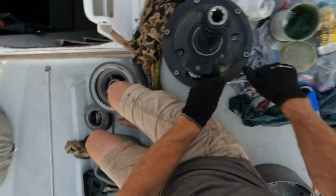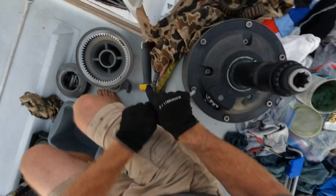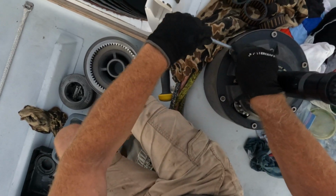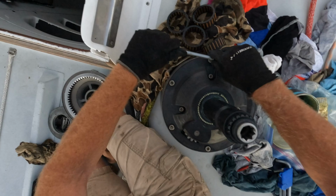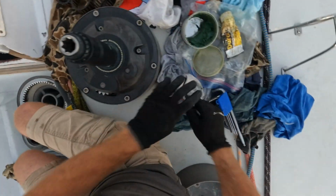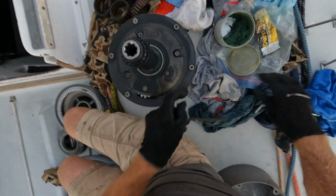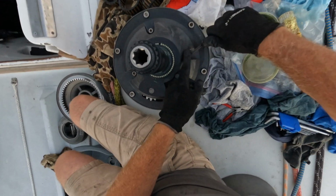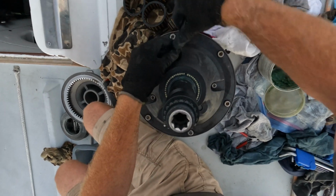And again, the torque meter in your arm, how tight are these going to be? If I had to put a number on it, probably like 30 foot-pounds, something like that. It's not very much, is it? Not particularly when they've got something in them that's going to be acting like a Loctite. Again, get these guys done up.